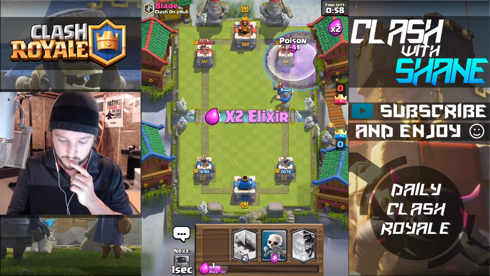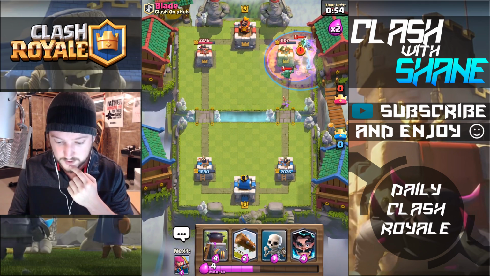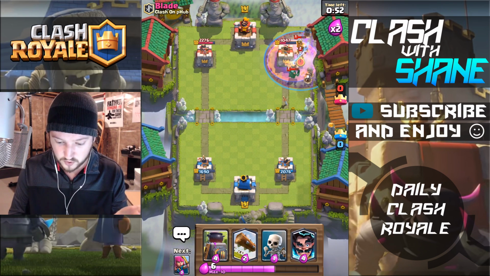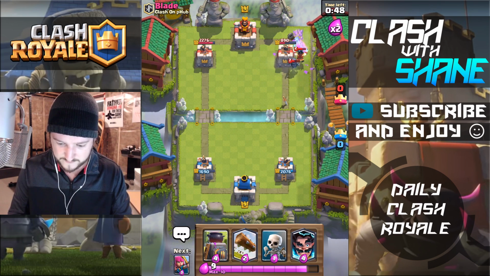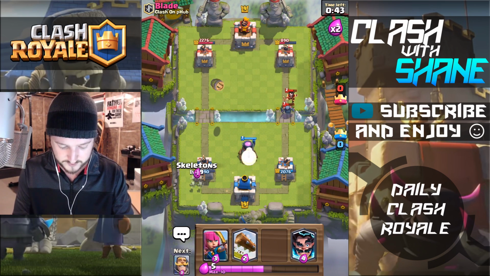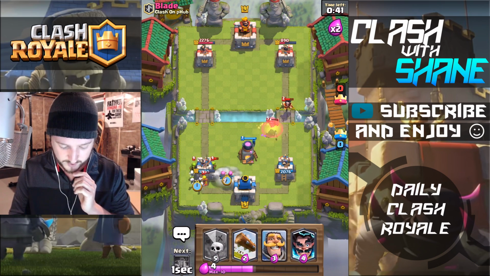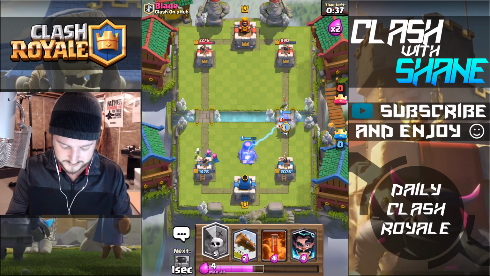Now, I want to have the poison available for my graveyard push, because I know he's got the minion horde and the skirmish, so poison right there. Hopefully it'll kill a minion horde or something. He drops the E-Wizard, but the poison should do work to both E-Wizards and the mini P.E.K.K.A. And then honestly, we might even be able to just furnace these guys dead. We'll see if the log... Actually, I forgot he just uses mirror. We don't need to save the log, guys. I'm a scrub today.